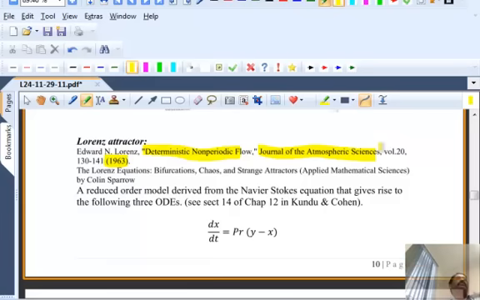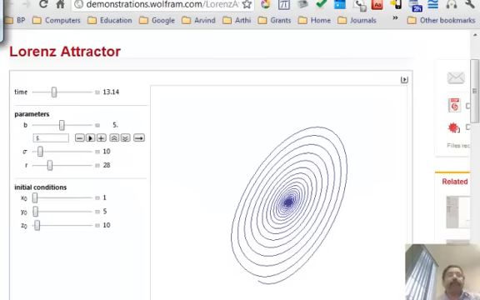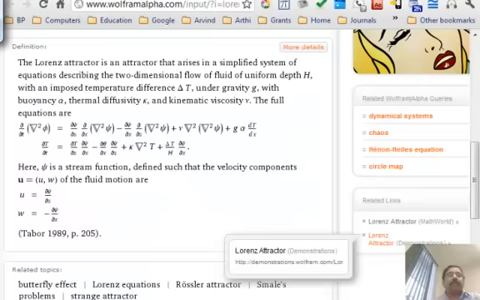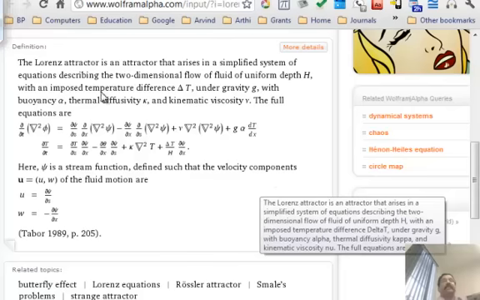We all know weather prediction is a pretty challenging task, even though it is governed by the Navier-Stokes equation. Still, it's a very challenging problem. We are not able to predict beyond 5 days with any reliability. Why is that? That was answered basically by his study. And what he was doing was, in fact, I think I have. This was his study, the Lorenz attractor. Basically, he took the Navier-Stokes equation.